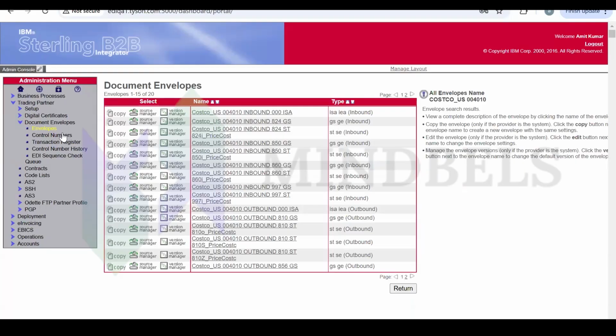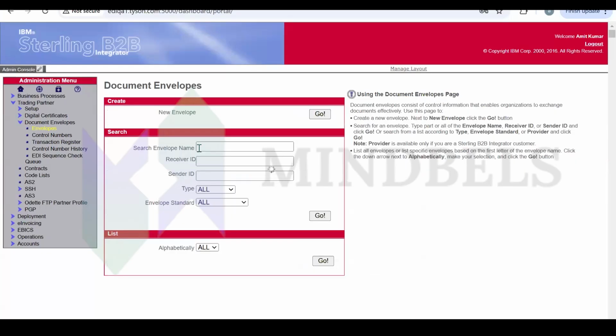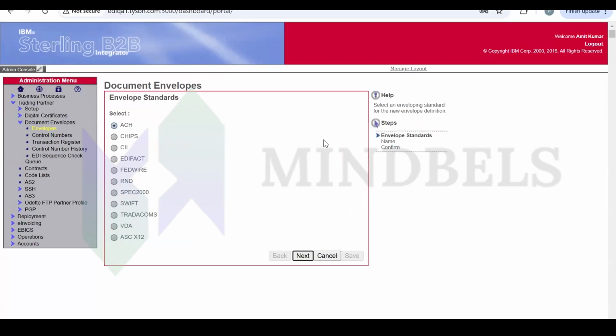Apart from that, there is another method. If you don't have any reference, you are going to create the envelope from scratch. You need to come here and click go. After clicking go, you define which format you want to create. For example, we are going to create NCXL.